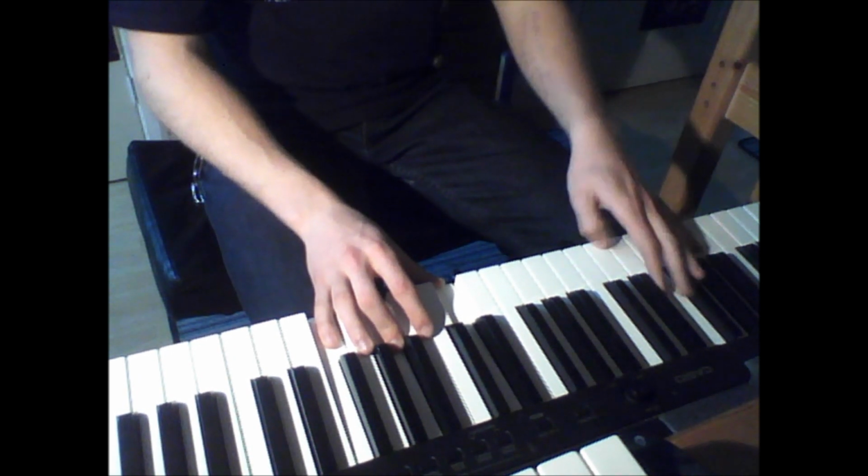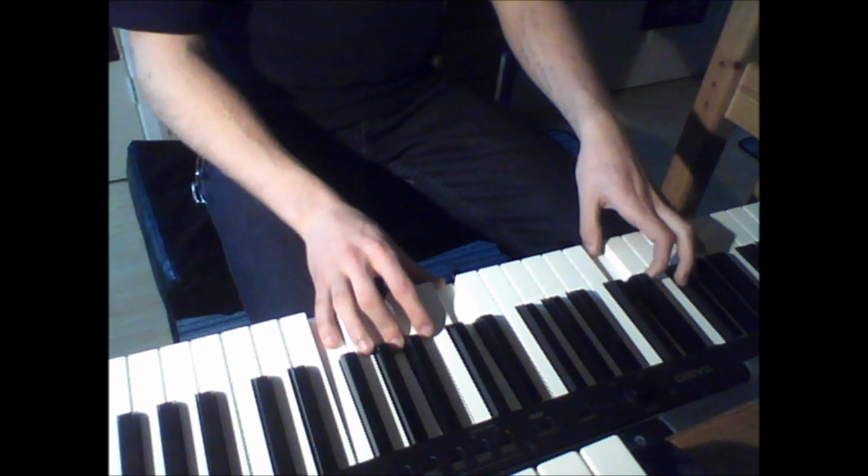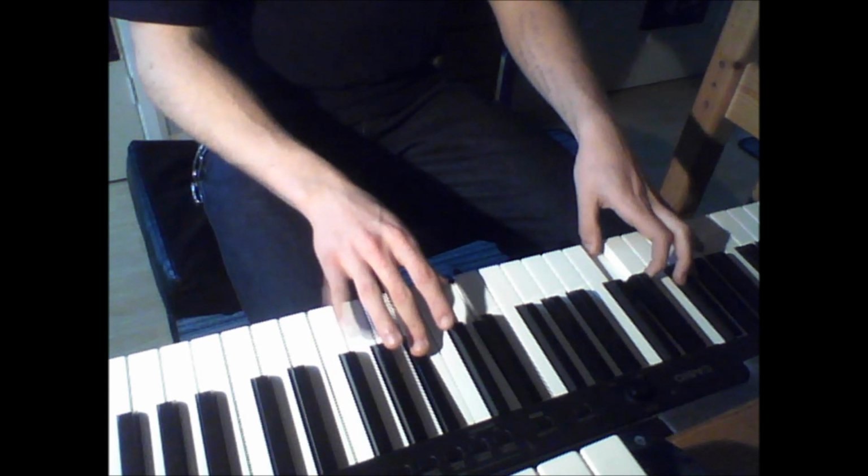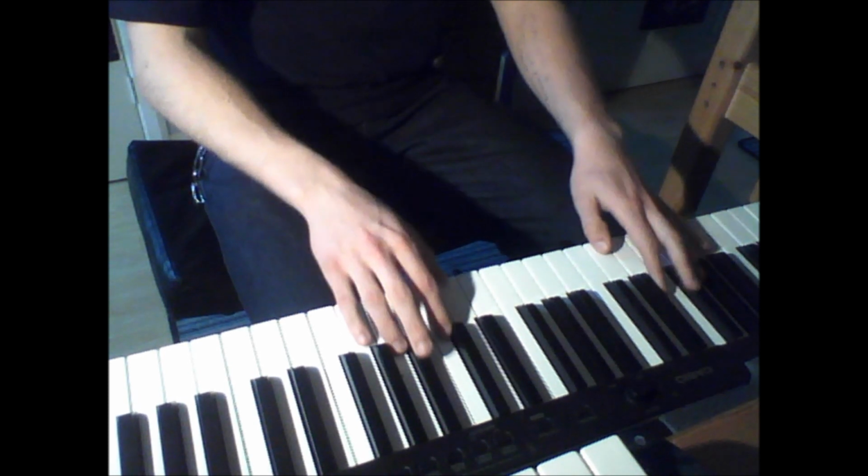Next one is a D. Then you move the bass up to D, and you move your middle finger to the F sharp, and your little finger to the A. So you're playing A, D major.